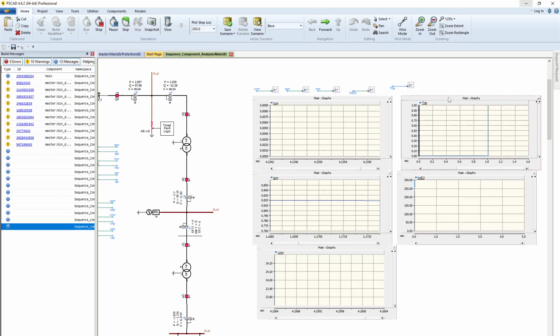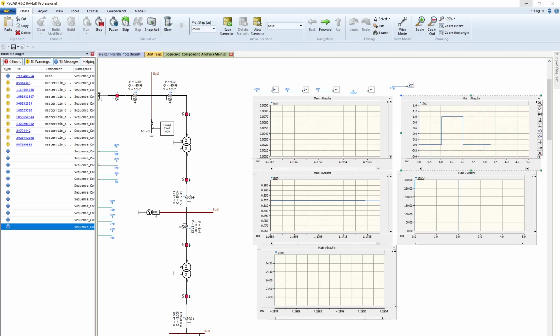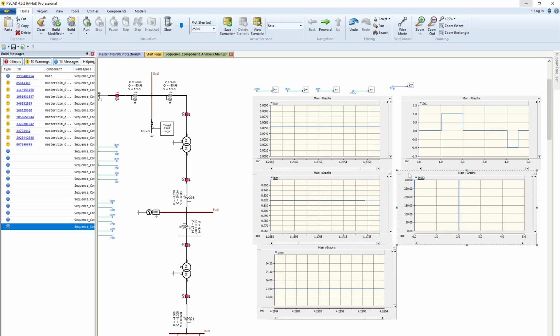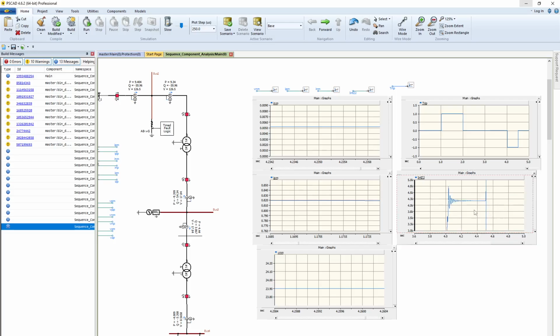Look, our relay trips for the forward fault, and also our relay trips for the reverse fault. Let me show you the impedance. As I told you, the impedance is around 4.5 or 1000, and here it is around minus 25 or something.